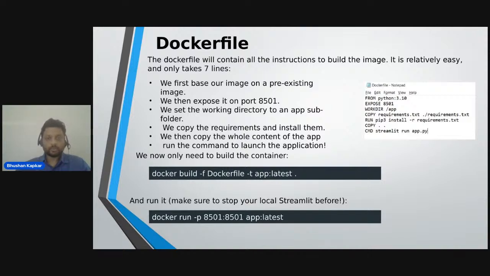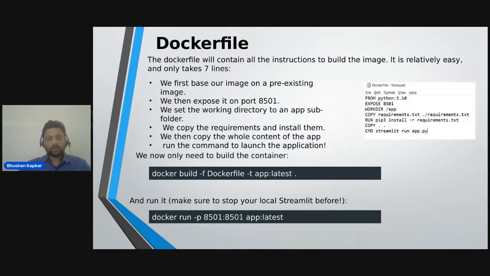We are trying to copy all the code from the current directory to the target directory. We are in the same directory, that's why we are using two dots. Along with that, we have to make sure that we run this particular command line. Generally, normal files are run with python file.py. But for this Streamlit app, you always have to put streamlit first, and then streamlit run app.py. This will make sure that your Docker file is up and running.